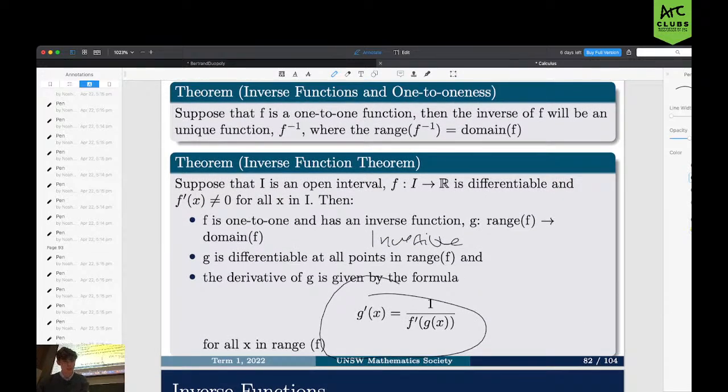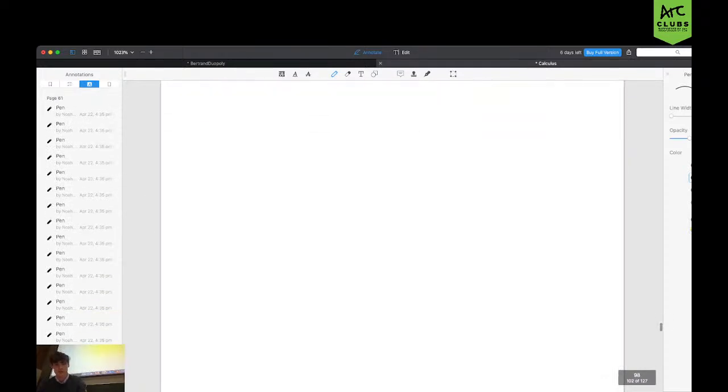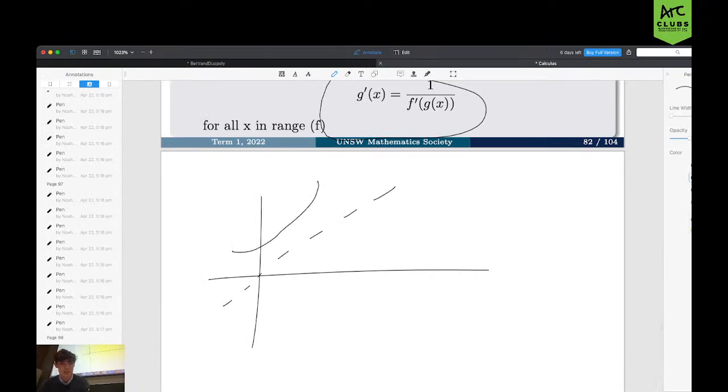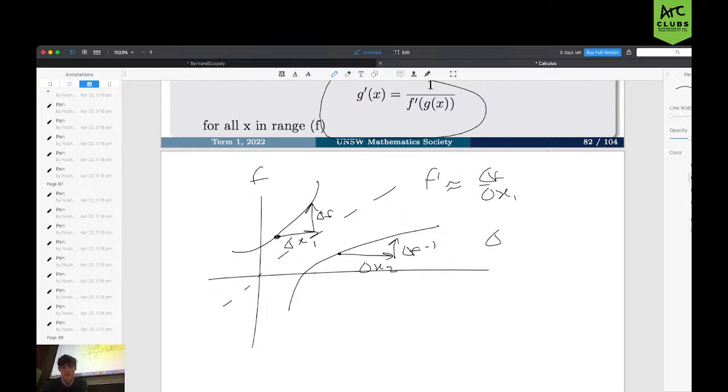And yeah, I think quickly I'll just draw a little diagram that I think helps make this formula make a bit of intuitive sense. If we just have a function f, it looks like this. Then remember its inverse is going to be reflected over the line y equals x. So if we think about the gradient of the tangent at a point, we're just looking at a secant here. So this is a slight change in x, and this is the resulting slight change in f. For the inverse, if we look at a change in x and a change in the inverse function, we can see that these things are just the same lengths, but just swapped, just flipped. So therefore, because we know that the derivative f dash is roughly this, and we know that f inverse dash is roughly this.